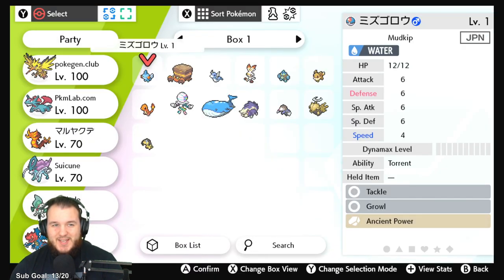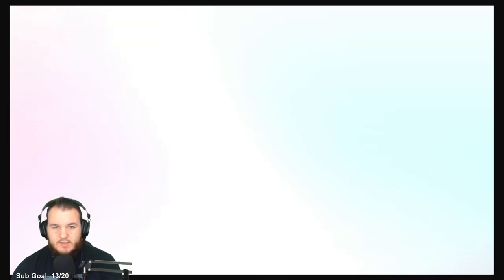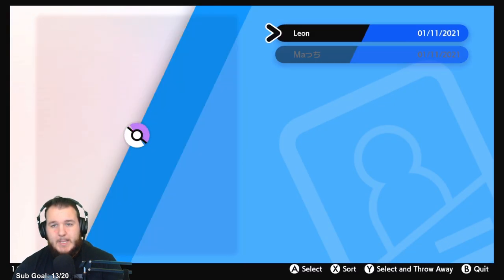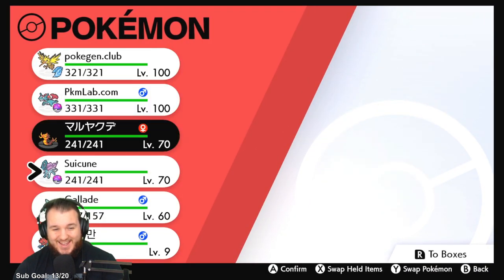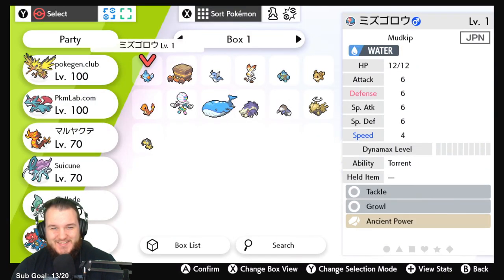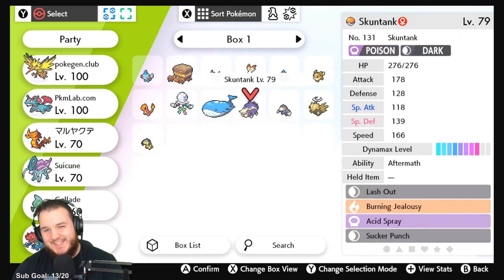All right, let's hope that I have enough. Wait, can I actually check my league card? Will it tell me? A league card. This trainer can catch Pokemon of up to level 20. Okay. Got it. Okay. So up to level 20. Anything higher than that? Oh, God. I don't know if I have level 20s, to be honest. I mean, I still have some, so that's not bad.